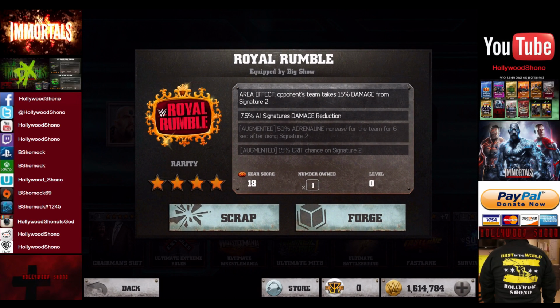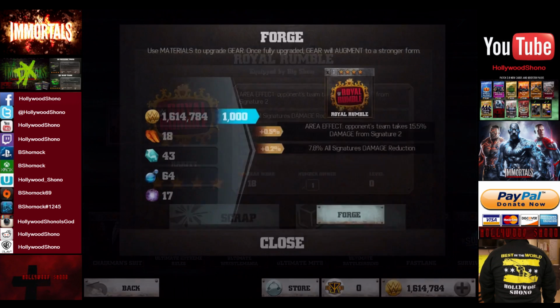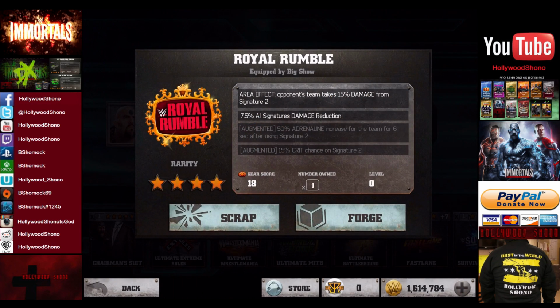And the Royal Rumble gear, opponent's team takes damage from Signature 2. The reason you use this gear is because of the second ability. All signatures damage reduction is a huge deal, and this does work on the finisher moves. So you can actually use this to mitigate finishers. And all the way upgraded, it's a 12.5% chance. Now, if you have it fully upgraded, you gain even more benefits to Signature 2, even though you're probably not going to use them very much.